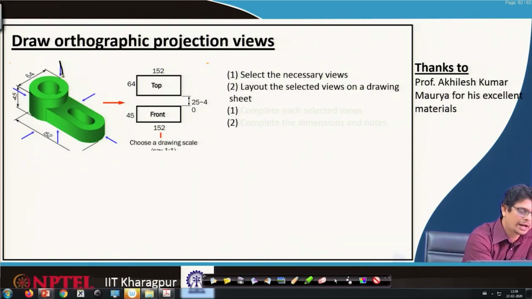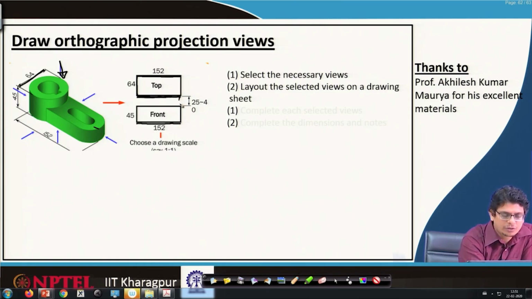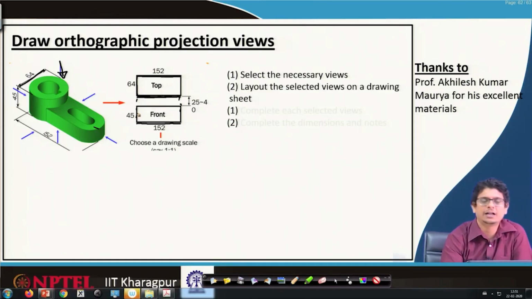Then we go ahead with the top view for the glass box. In that, we are going to see 64 mm and also we will be in a position to see that 152 mm. So, 152 mm again we will see. The front view 152 and the top view 152 coincide in that way.